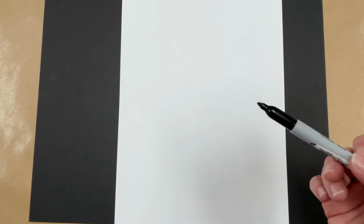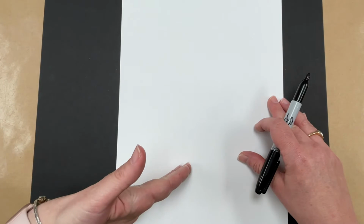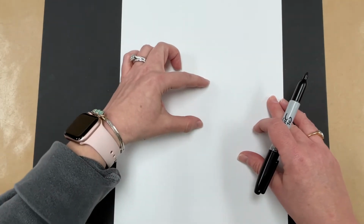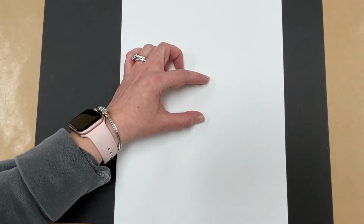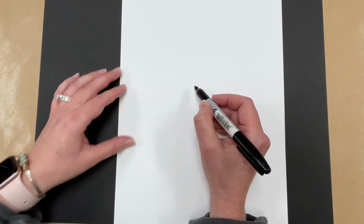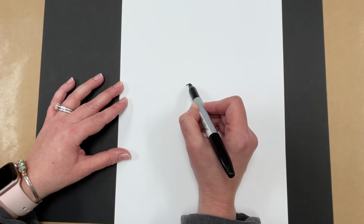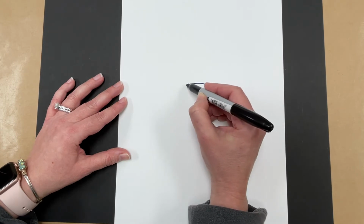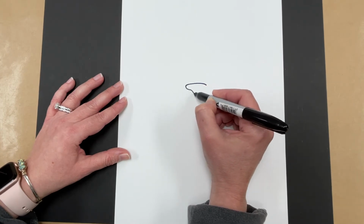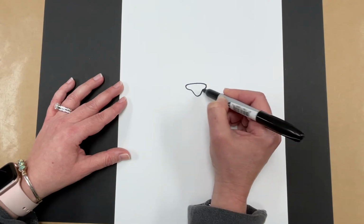So to begin with, take your watercolor paper and turn it vertically with the long side going up and down, and find the middle of your paper, somewhere in the middle. Mine's right about here, and we're going to start with the nose and mouth area. So I'm going to start with the nose, and you're just going to kind of in the middle make a line that kind of goes across, and then we're going to come down and around and just make this nose shape. I kind of curved the sides and went down.